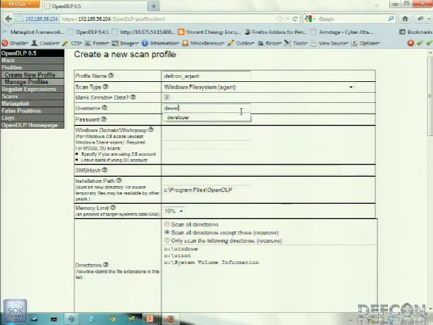And what's the password? 1, 2, 3, 4, 5. Okay. So the same password as my luggage. We've got some dummy stuff in a directory here. We don't want to do a full scan because that might take an hour. So just documents.